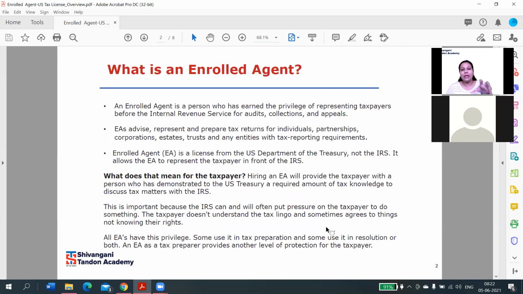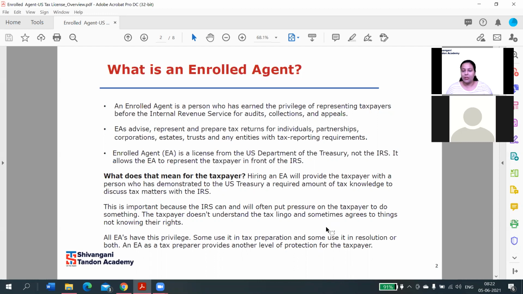So basically, an EA is an income tax expert or lawyer in the US who helps people understand how to prepare the return, how to save the maximum taxes by doing good tax planning for clients, and represents the client in court. So you have 3-4 tasks on your plate when you are an EA. Out of all these tasks, preparing the return and signing the return is much easier.